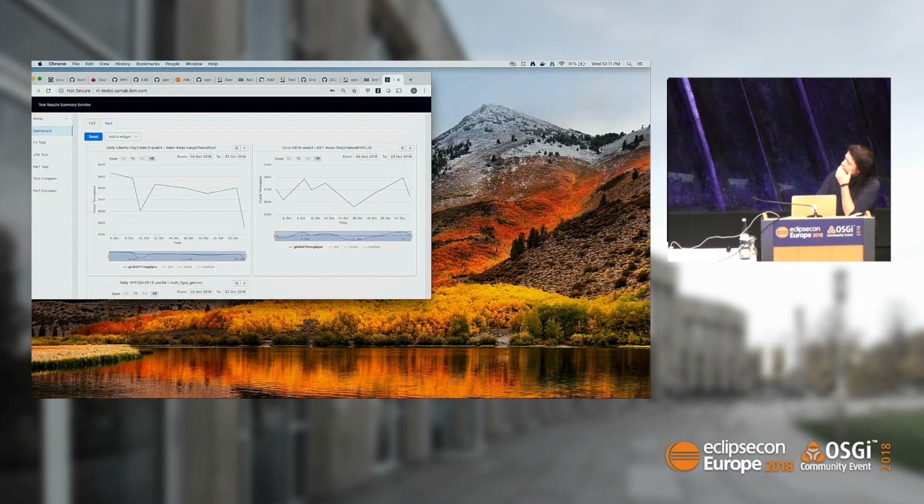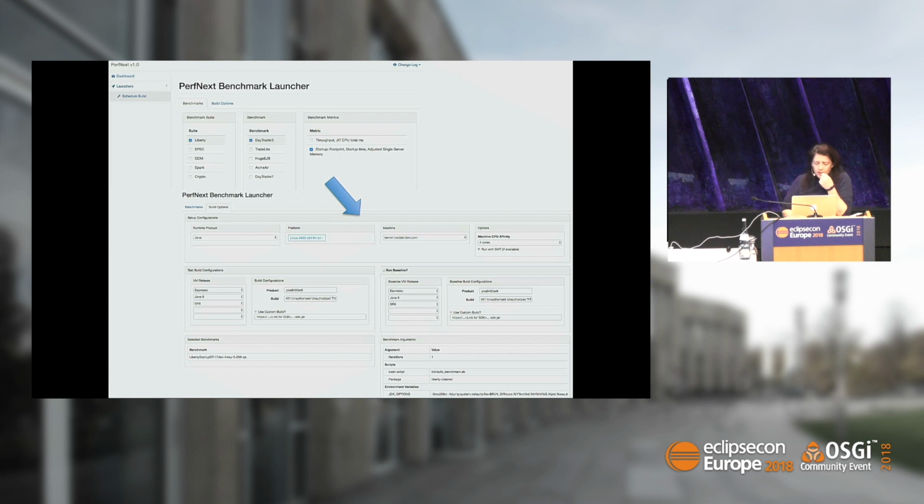I actually don't have a good view of that, but let me see if I can get... Not helpful. Well, I may just go back to this. You can come find me after. I don't want to get too lost in my presentation. I'll go back here and then you can come up and we can step through the actual live thing.